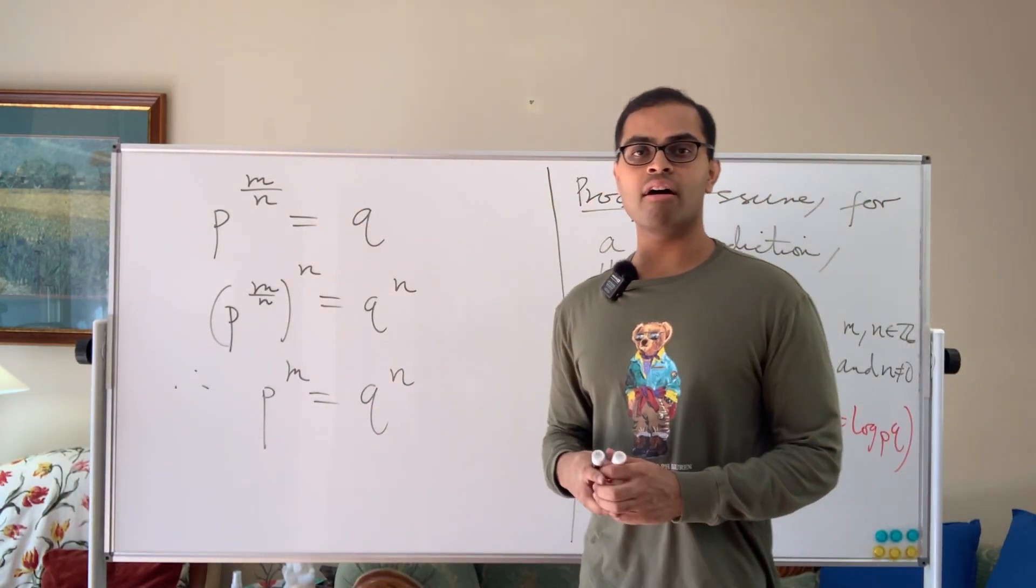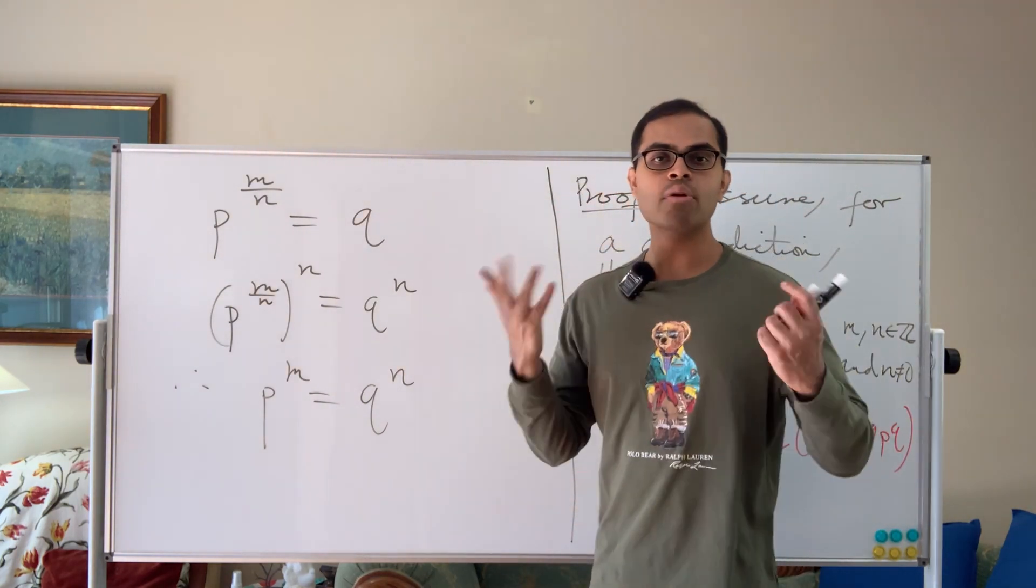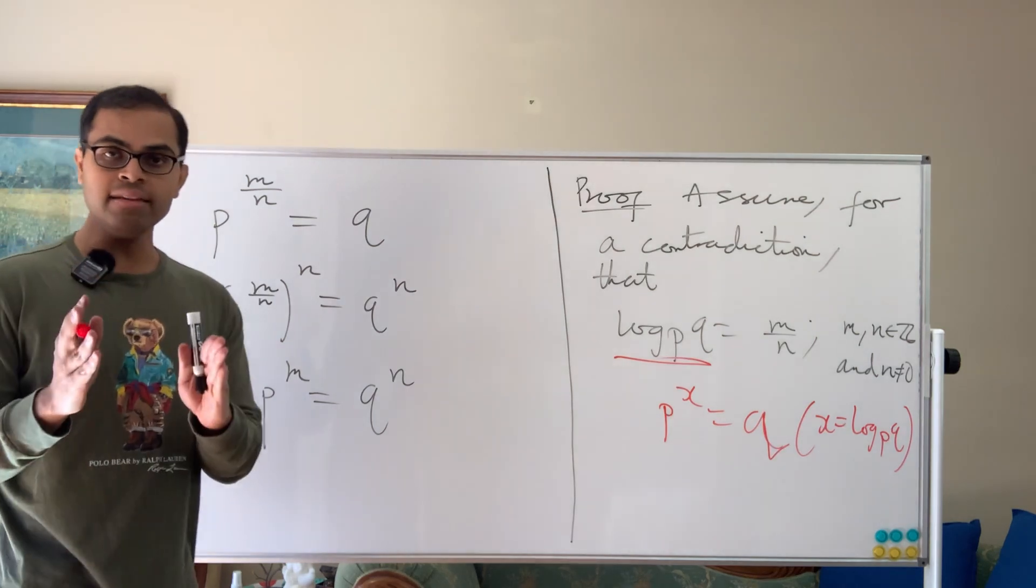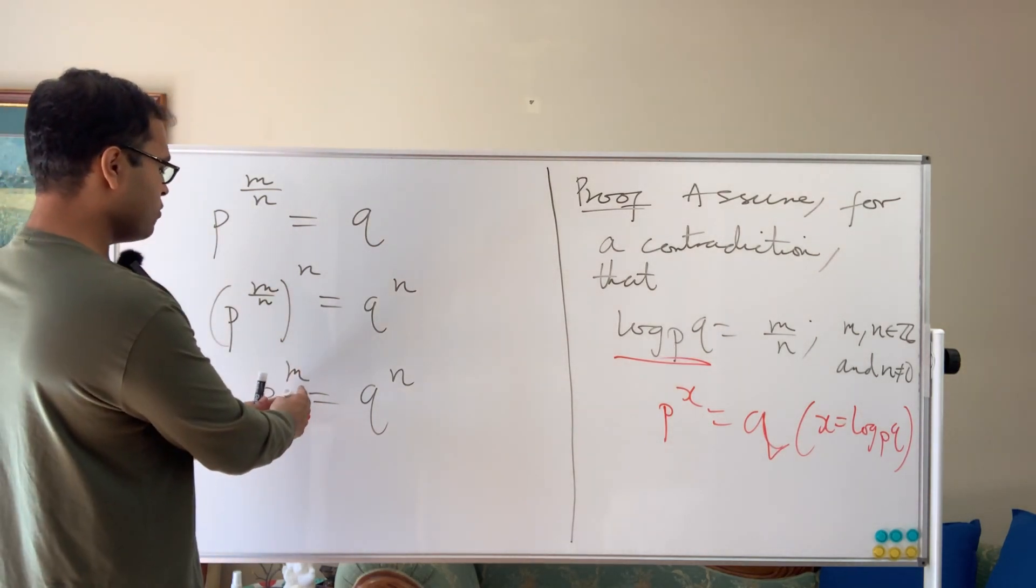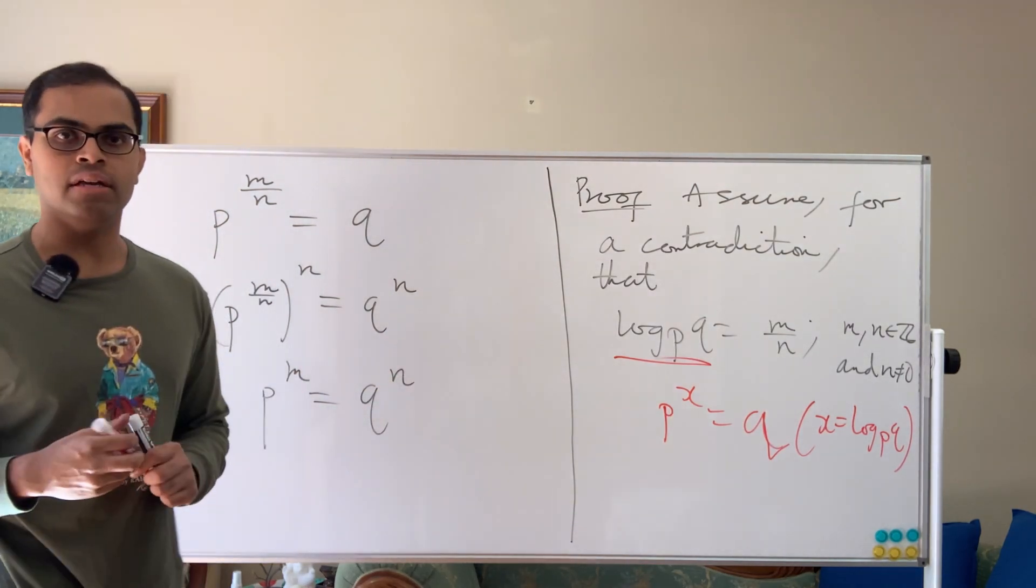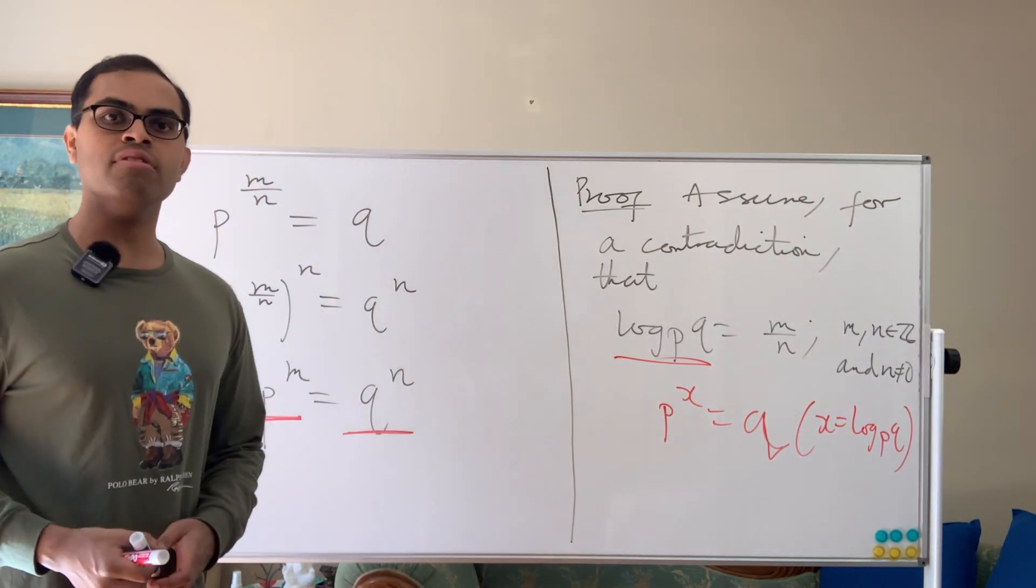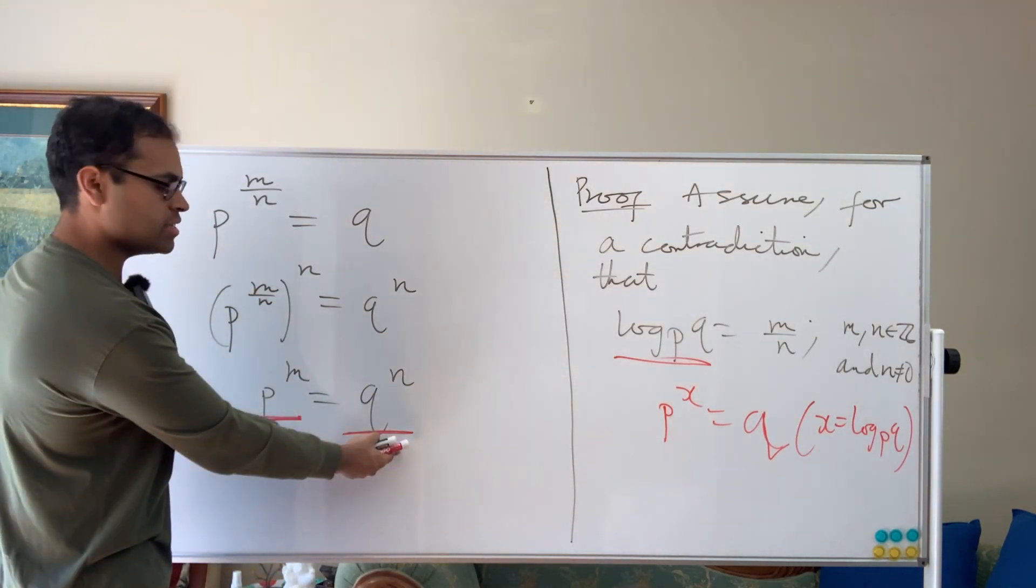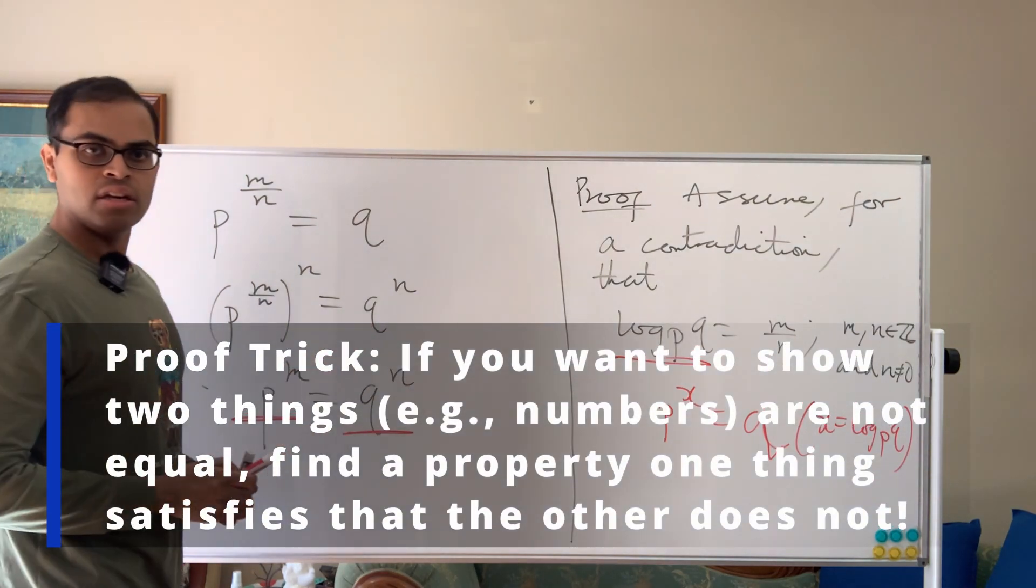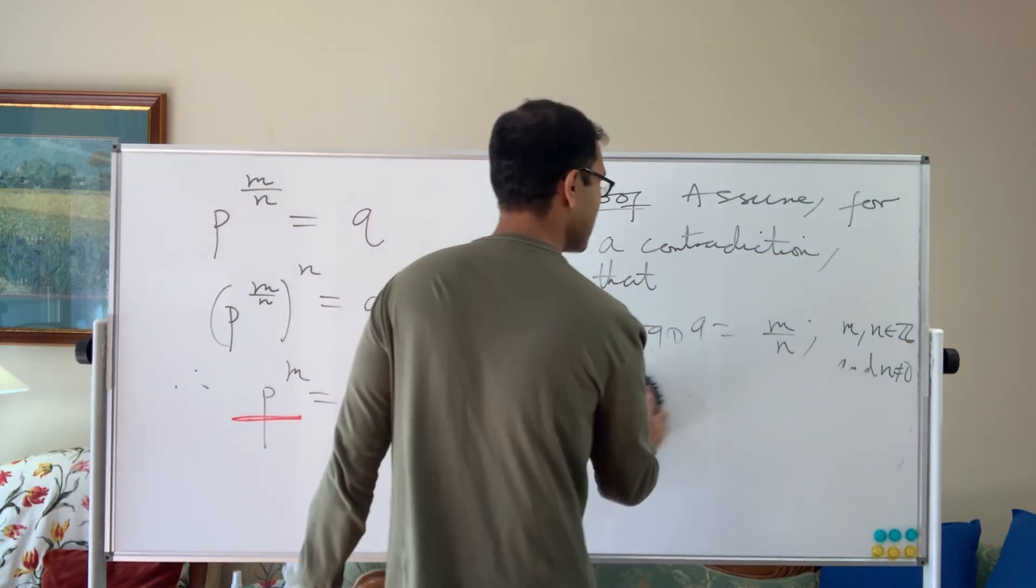So we've got two distinct powers of, you know, two powers of distinct primes are equal. So here's where we're going to use the fact distinct. This cannot happen. That's what we're claiming. So let's just quickly be very careful about why this cannot happen. So first off, if m and n have the same sign, right, then you're basically saying, for example, if m and n are both positive, you're saying that some prime power, some positive number is another prime power, some positive number cannot be. Why? Because p is a factor of the left-hand side, but not a factor of the right-hand side, right? So two integers cannot be equal if they have distinct factors. This has p as a factor. This has q as a factor. They're distinct primes. They can't be equal.